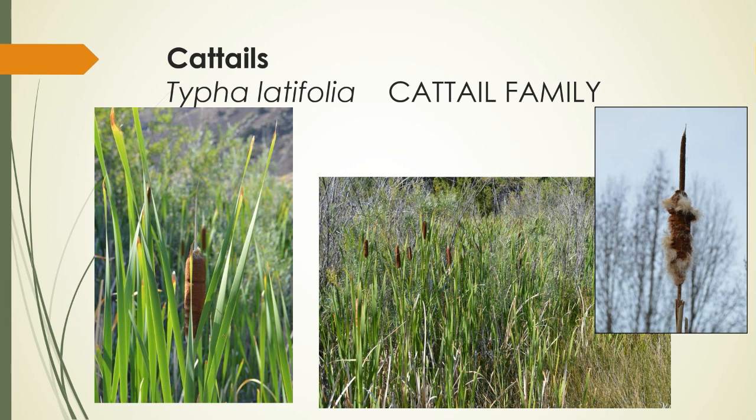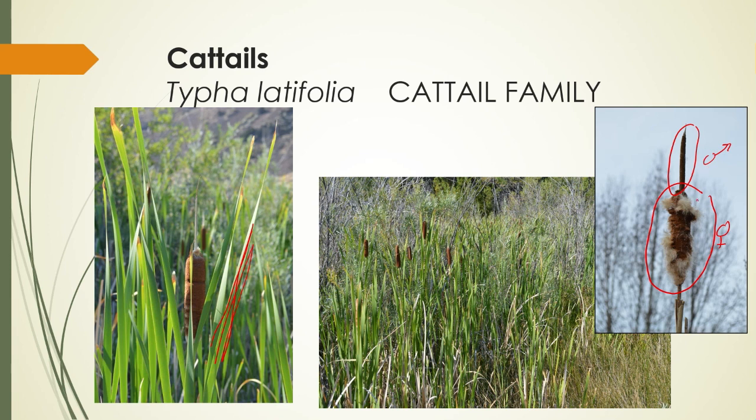They have these long leaves that come out of stout stems. Sometimes these are called bulrushes as well. And they have an interesting arrangement of flowers, really kind of unexciting flowers, but they put the female flowers down below and the male flowers up above. Kind of looks like a little upside down corn dog.